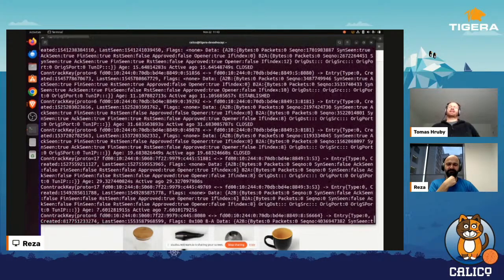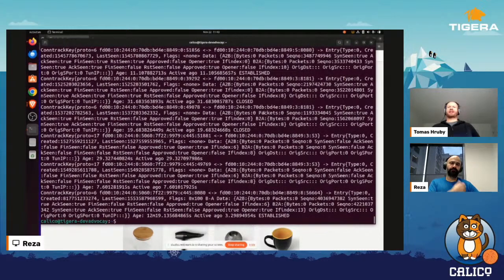And that gives you an overview of what connections are currently being tracked and what connections are being forwarded to what backends if they go through a service, and some other information, whether connections are established, whether they are going to be recollected. For instance, you can see that there's a connection which is closed, so that will disappear from the table after some timeout. So if you go back to the list.